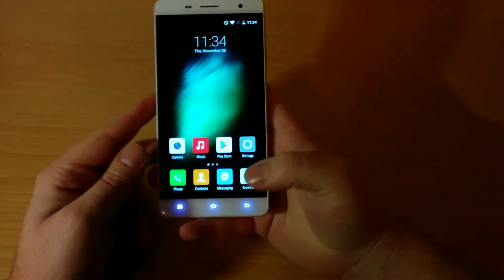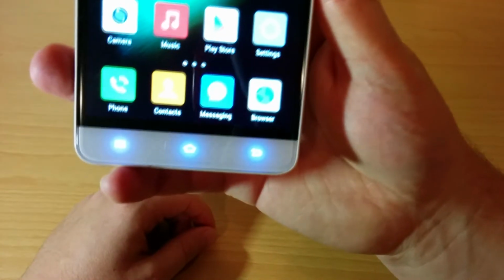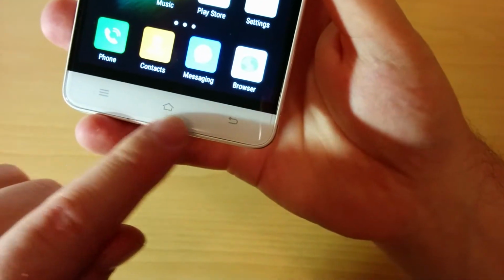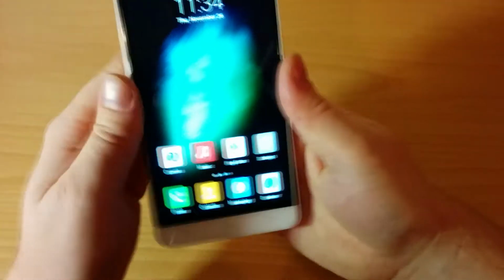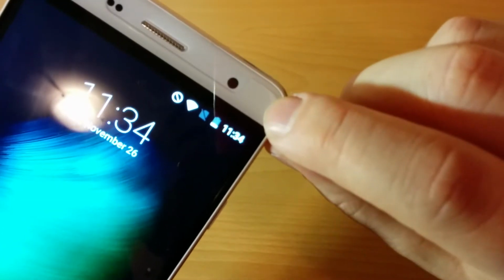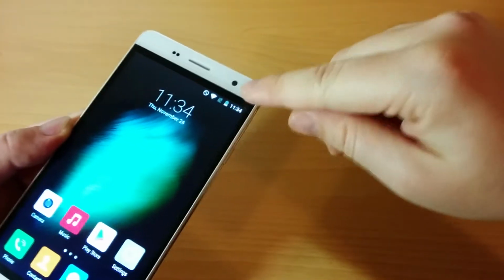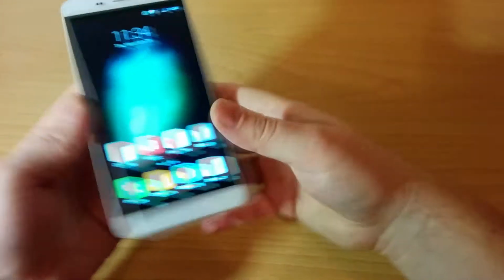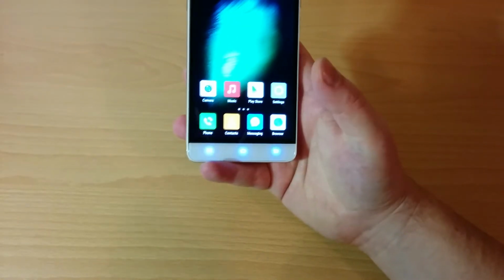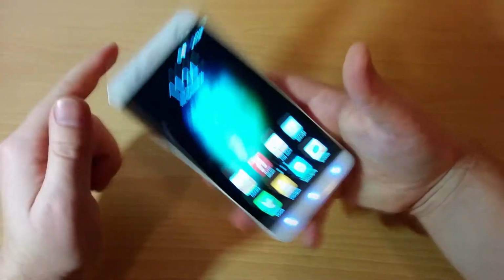You can see them. There is some good news because the buttons are illuminated. The capacitive navigation buttons are really bright. And also there is a notification light, which is right here. You won't be able to see it right now because it doesn't blink, but there is a notification light right here. So it's pretty cool that we have illuminated buttons, because we don't see that with most phones, and a notification light as well.